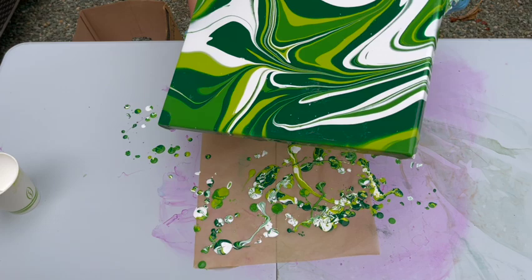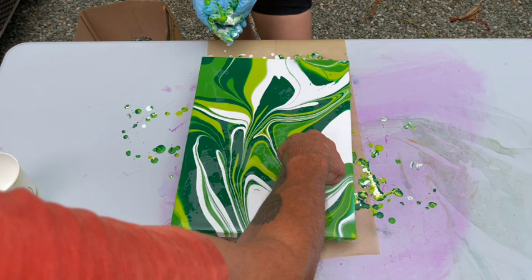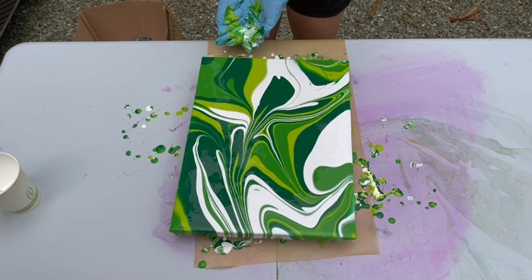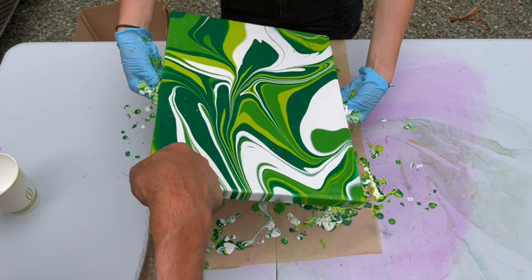I have two suggestions for you. If this were my painting, I would want to get rid of this huge white space right here, and I would probably take this off the edge — but you don't have to; it's your piece of art. I like it like this. I don't want to mess it up. I think there's still a little too much paint on the canvas, unfortunately. So if you like those sections, come off this corner then.